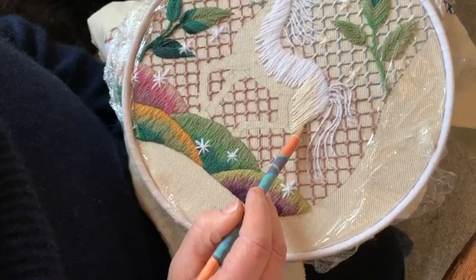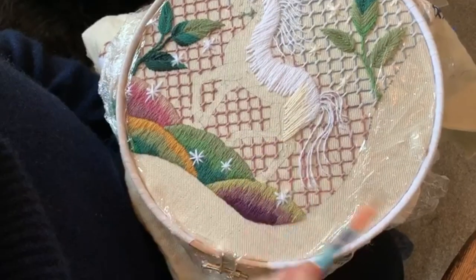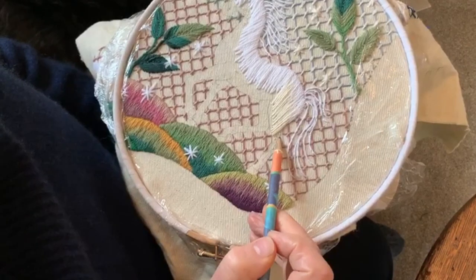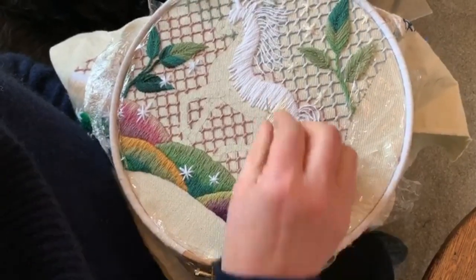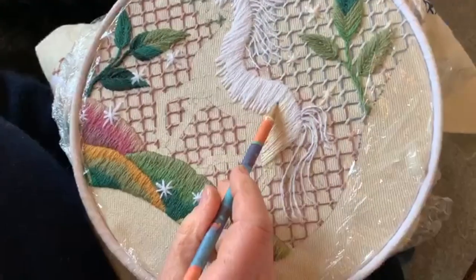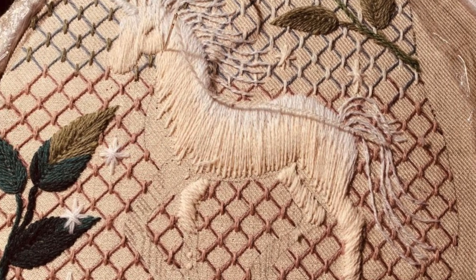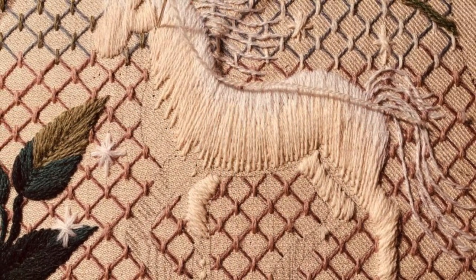I'm going to show you the images of the next stages. You're using the same long and short soft shading techniques as you used at the base of the design, so that should have really warmed you up — just don't be frightened of the shape. The next few photographs will show you how I've come up through the original white color with the cream, working a layer of long and then shorter stitches at both ends, then just following the shape and direction of that first layer.